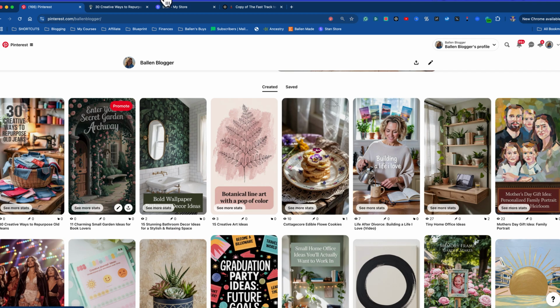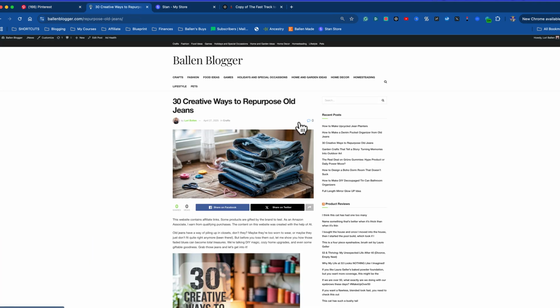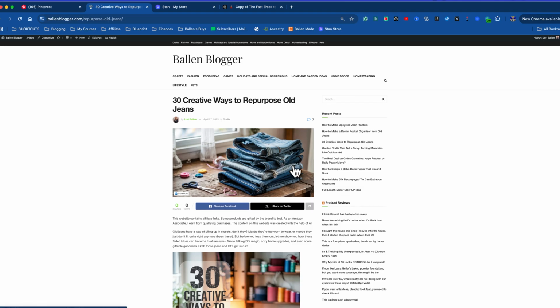Now, here is the concept. You do a little bit of research and you find out what topic you're going to cover. Okay. I like Pin Clicks. I'm putting a link below to all the tools I talk about. I like Pin Clicks for my keyword research. Let's just say you go to Pin Clicks, you type in a keyword like DIY crafts, then you can search for suggested topics and things like that.